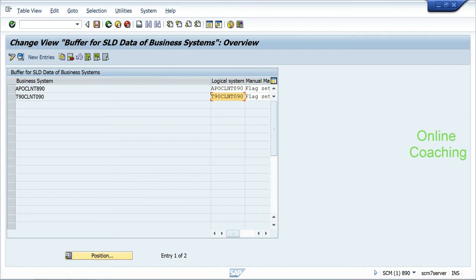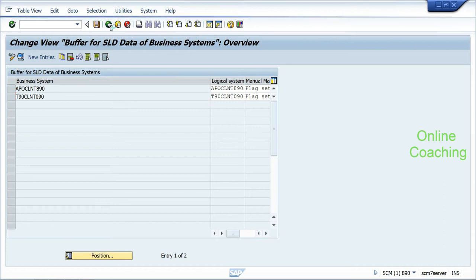Because what I can actually do is define two separate business systems, but at the end they can connect to the same logical system. So this requirement, you will never find. Sorry? What purpose will it solve for us if we have two business systems and one logical system? I'm not exactly sure, because I've never seen that requirement either. Usually it's one-to-one.